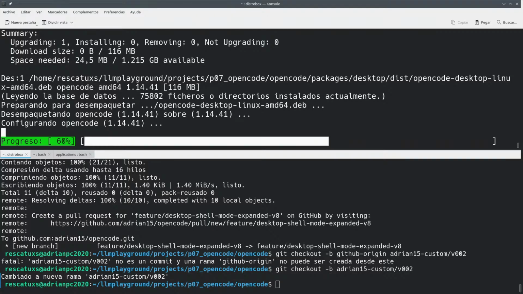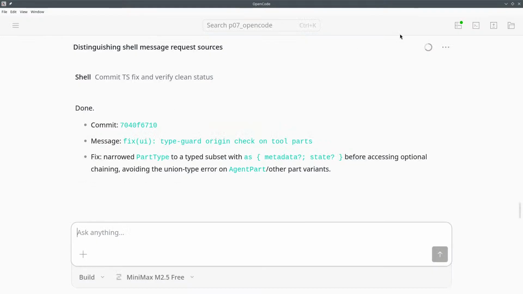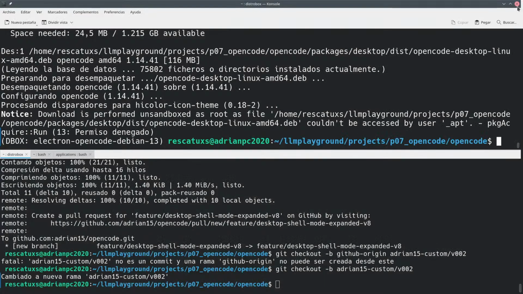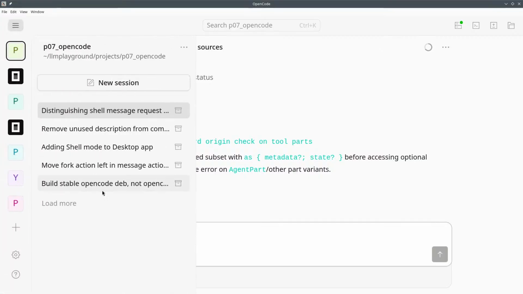So Adrian 15 version 1 was made from main, but this one, yeah. So this is not, okay, this is a notice, and now I should be able to close this thing like this. Just wait a bit and I can open it, and this is going to have all of my prompts, all my history that I use in production, if you know what I mean. Yeah, we are not going to install version from there.